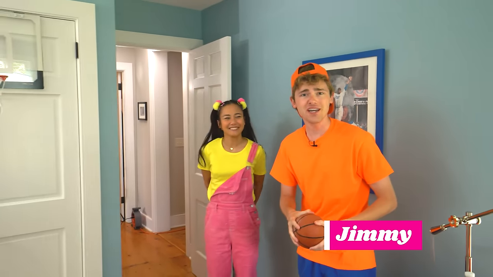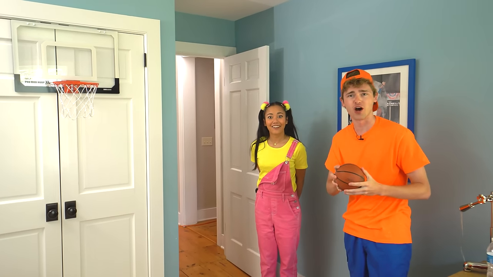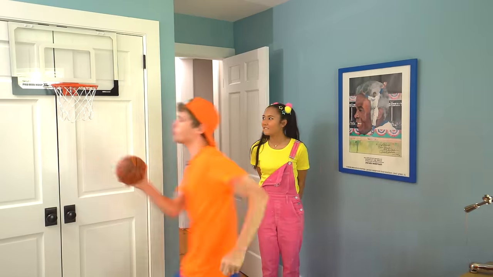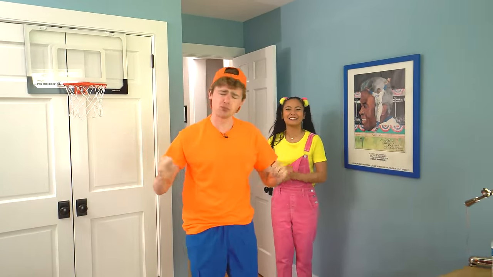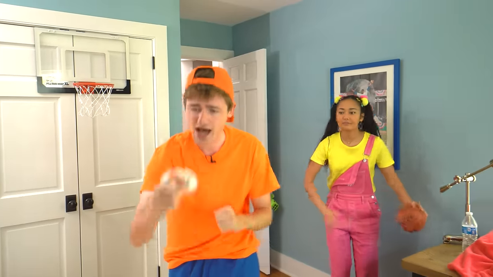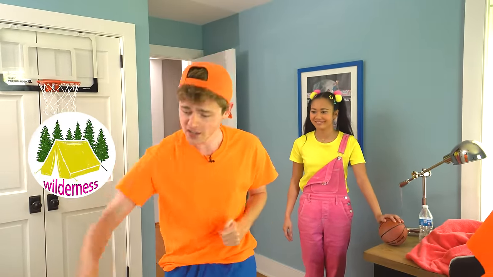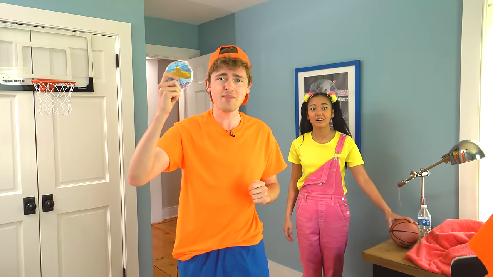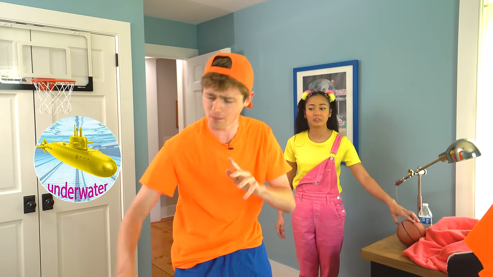Hey, I'm glad you're here. Now check this out. This is my super awesome new basketball move I've been working on. It's called the Jimmy Spinneroony. Yes! Actually, I'm the best at pretty much everything here at camp. Here, let me show you some of my badges. I got a pool sports badge, and a wilderness one, and even an underwater swimming badge. And actually, I have an ice cream eating badge somewhere around here too. Well, let me find it.